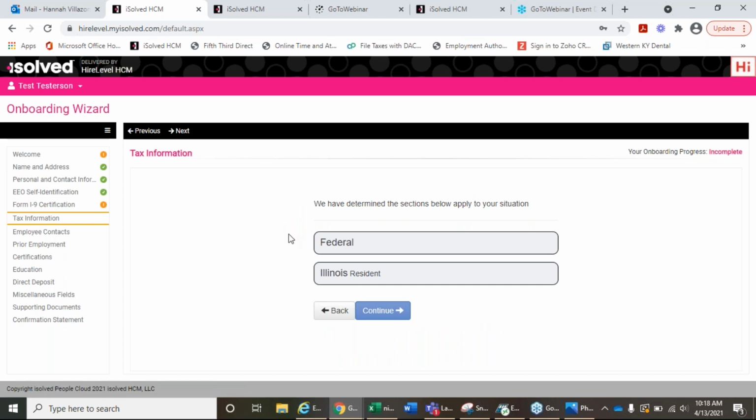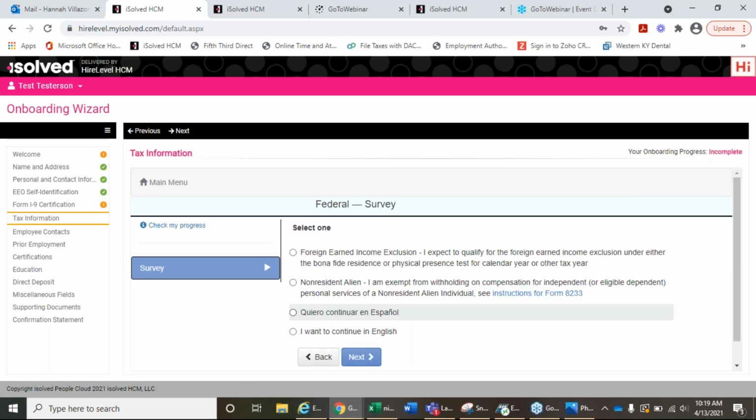It's really nice because I know a lot of clients contact us, maybe employees have questions on how to fill out the tax forms, and the clients aren't necessarily sure. Well, this is great because it kind of alleviates some of those questions. It's a lot more simple, and it asks some simple questions.